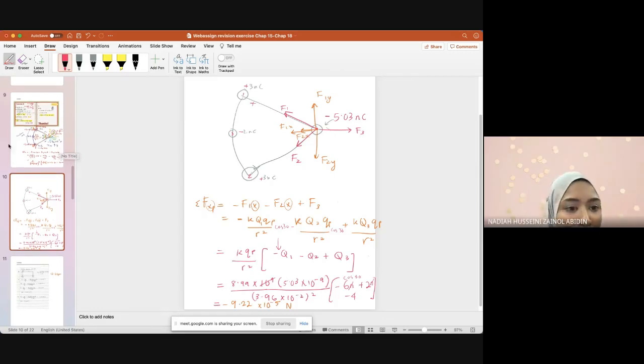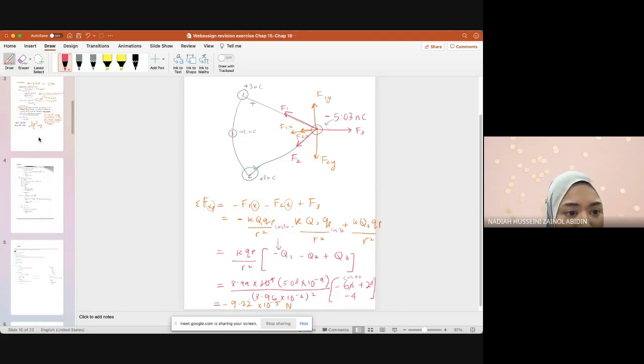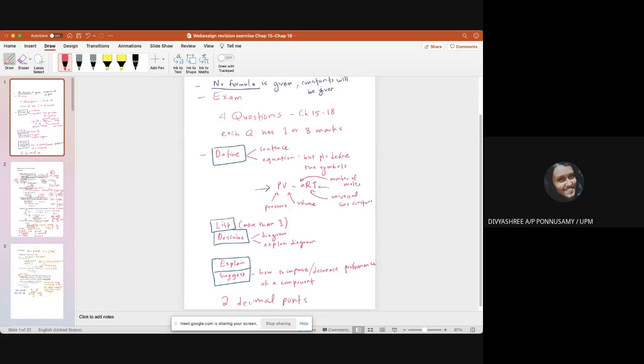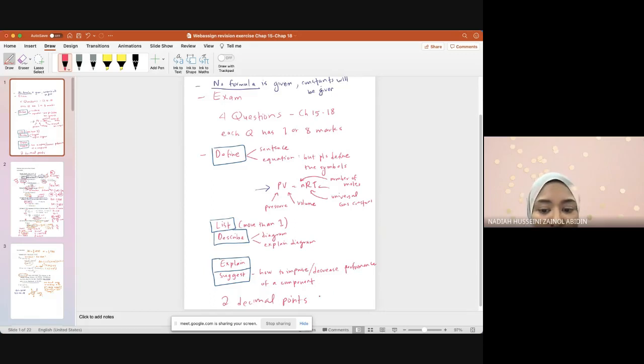Okay, I should put that in the notes as well. 2 decimal points. Kejap Umar, nanti saya letak balik dekat slide ni. Walaupun tulisan ni buruk, saya akan share yang ni. 2 decimal points. Exactly 2 or can be more than 2? Can be more than 2. 2 decimal points minimum. Okay, Doctor.